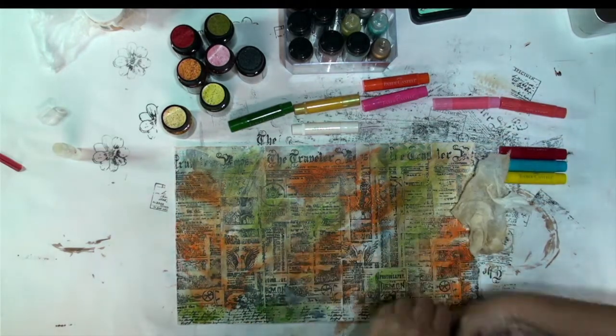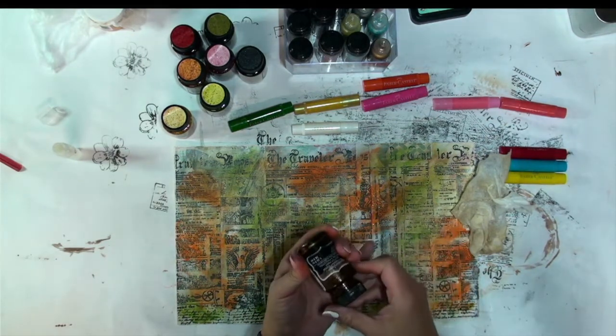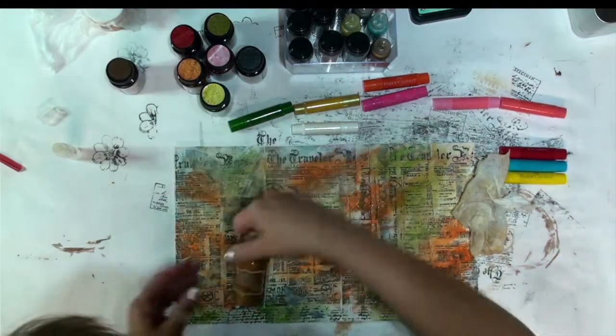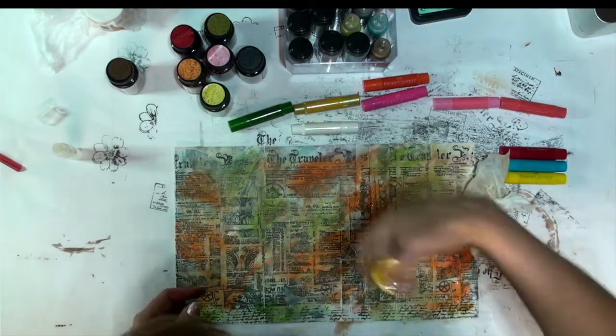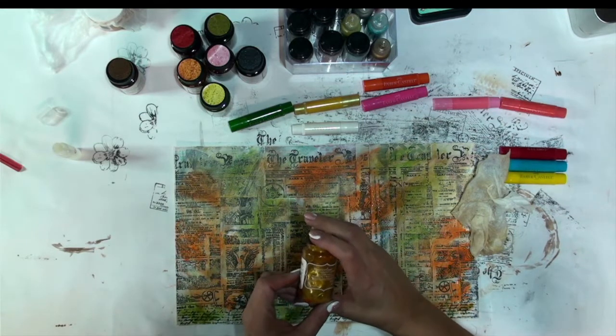Oh, I don't think we're going to get this one open. I have to get my husband to try and open it and see if I can add a little bit of water, but that looks pretty solid in there. Okay, but this one would work. Oh, this one's a gold. Yeah, gold.